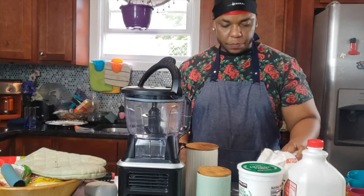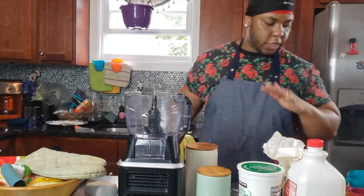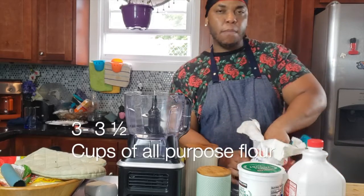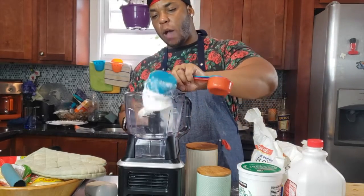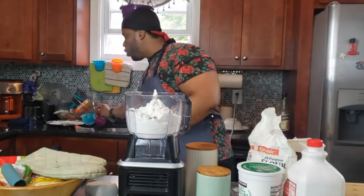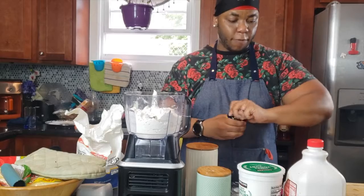So the first thing that we're gonna do, and I'm doing this in a food processor just to save some time, and I got my dough hook in my food processor ready to go. So the first thing we need for our naan is 3 to 3.5 cups of flour. You may need more. You may need that half cup depending on how humid it is in your area. These hold up pretty good in the fridge for a day or two without getting stale. I wouldn't store them out in the open because they tend to get moldy really fast. So you got your 3.5 cups of all-purpose flour there.